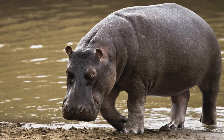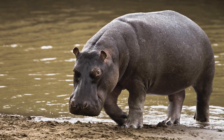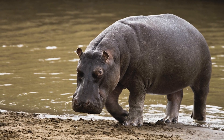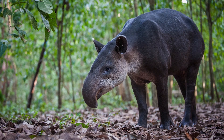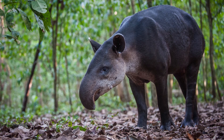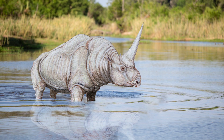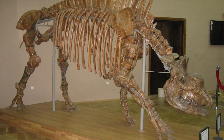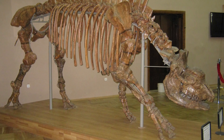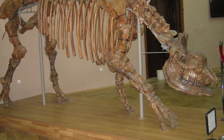One paleontologist believed that this giant looked more similar to modern hippopotamus than rhinos. This theory was based on comparisons to the four-toed feet of wetland tapirs. However, this semi-aquatic depiction was never widely accepted, and Elasmotherium has since been shown to have only had three functional toes like other rhinos.